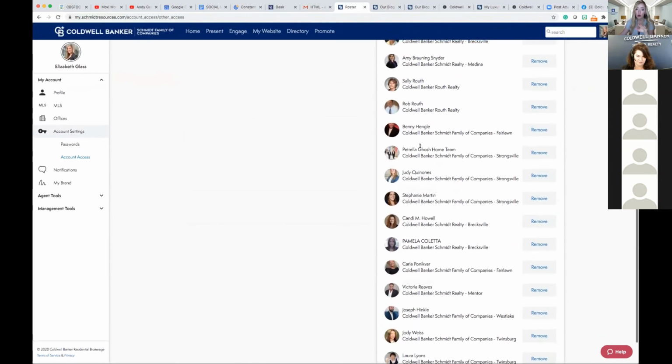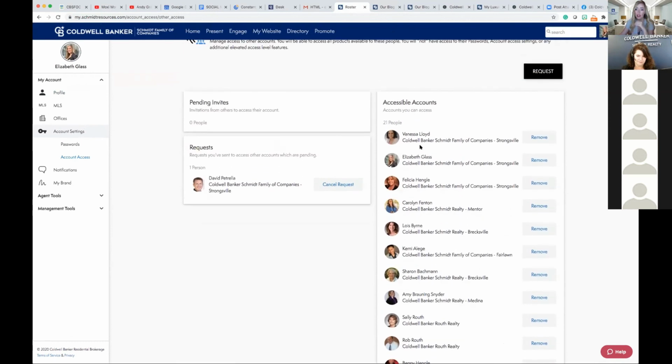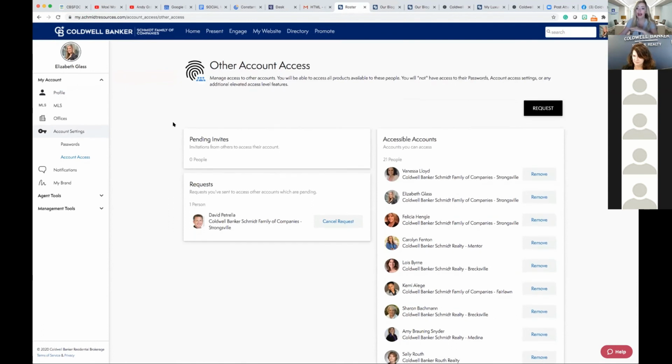And now I can go into any of their accounts and go in as them, and I can create the page for them exactly the way I just did it for myself. No steps are different. The only difference is that you don't just have access. It's not like when we were in Zap, right? We could just proxy as anybody.